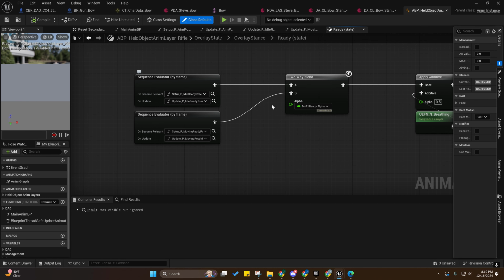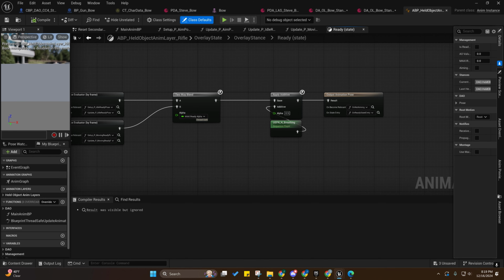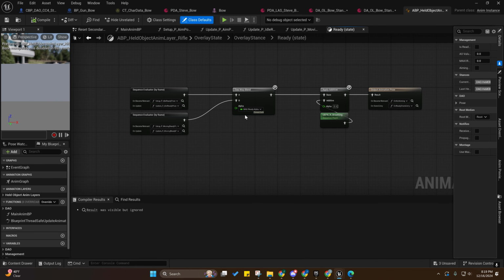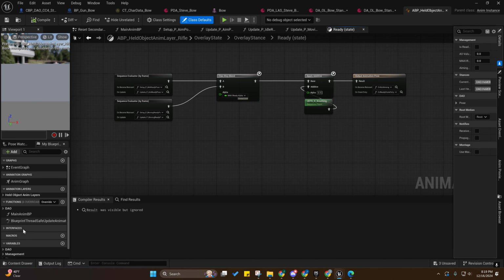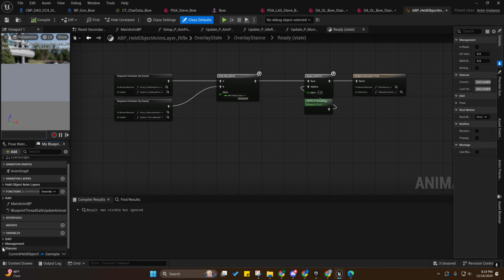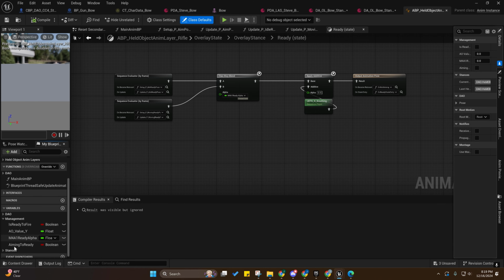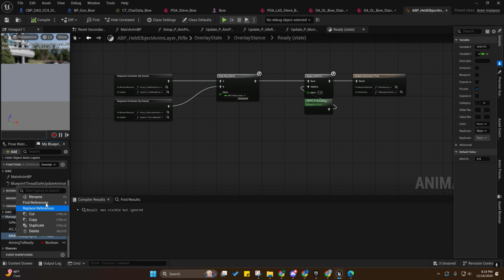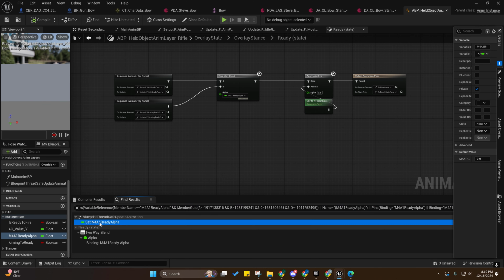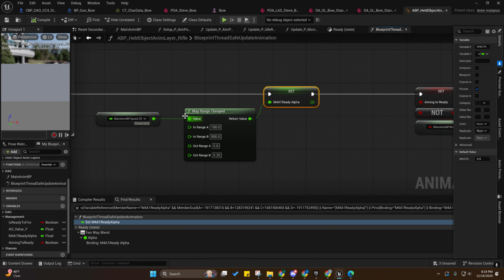So you'll see that whenever we're moving, we're blending between the idle ready and the moving ready pose. Yeah, so that's like a partial blend, and it works fine for the rifle, but for this, it's probably not going to work. As you can see here, it's based off of speed, and it only partially blends right here.